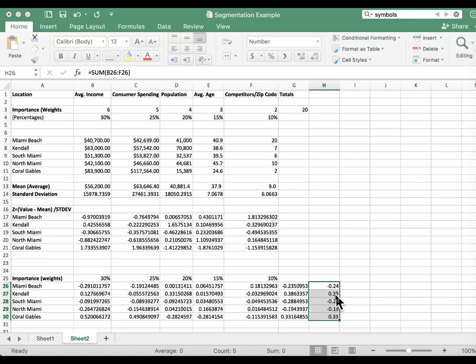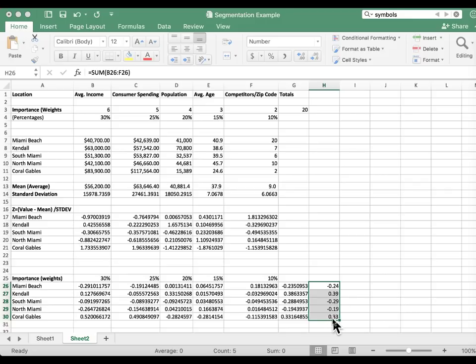So you see here, Kendall has the actual highest score of 0.39, which tells us that that's probably our best market to look at based on what we have set up as importance and categories.